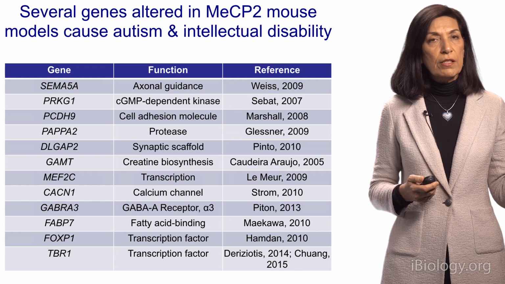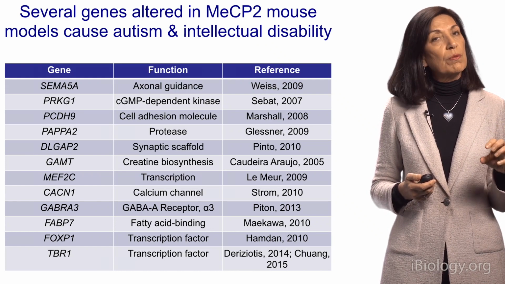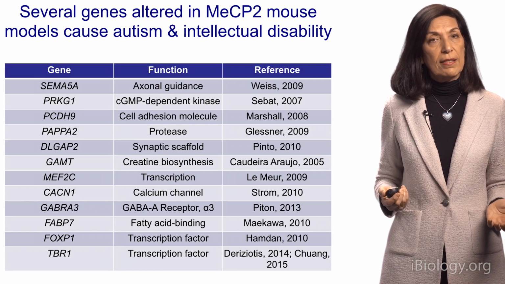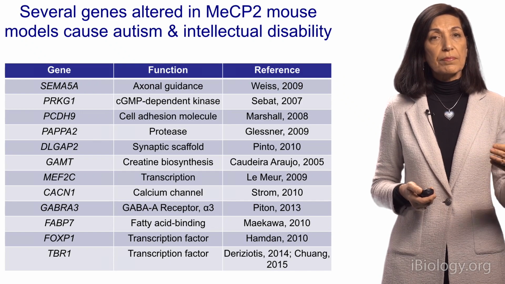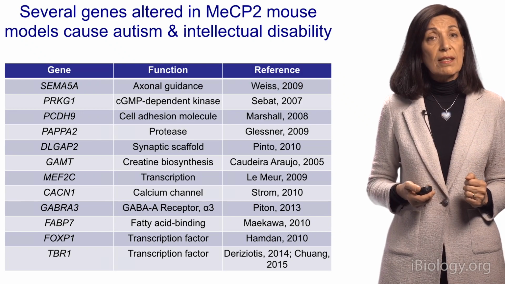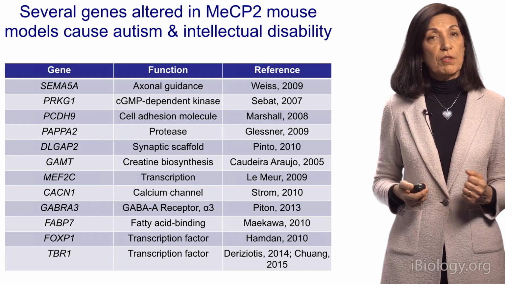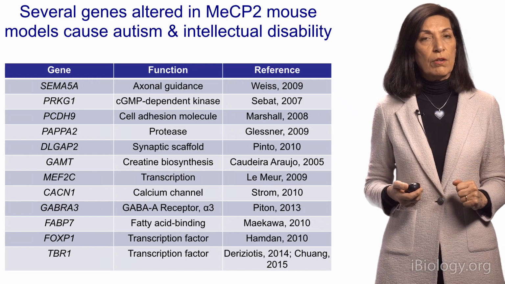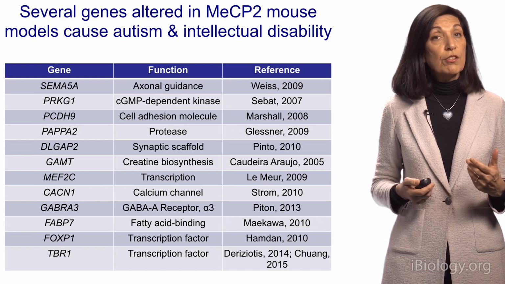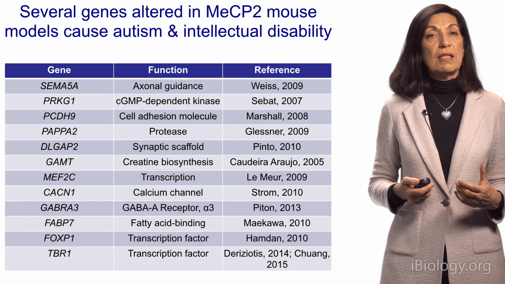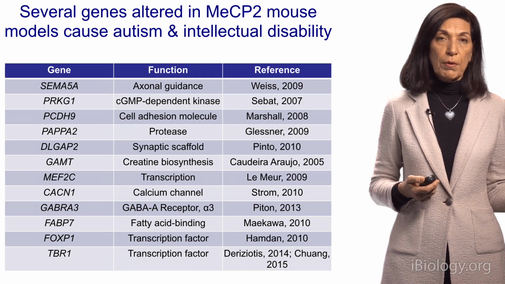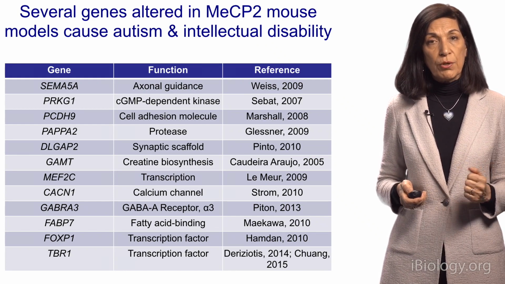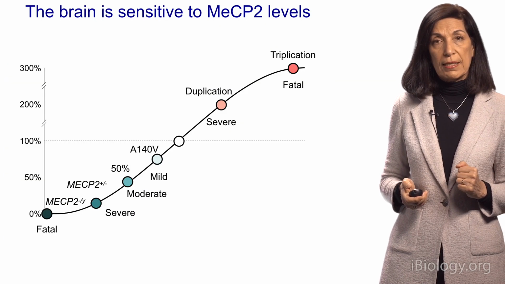But it gives you an idea how, from the discovery of one gene and understanding what it can do to the brain, what genes it can regulate in the brain that are now misregulated, you can begin to identify downstream genes that are really important for some of the symptoms of disease, such as autism or social behavior or cognitive function. You can go through some of these papers to learn what each of these genes can cause, but the point is, discovery of syndromic autism really helped us understand quite a few things, some of which is new candidate genes for autism that have been discovered later.